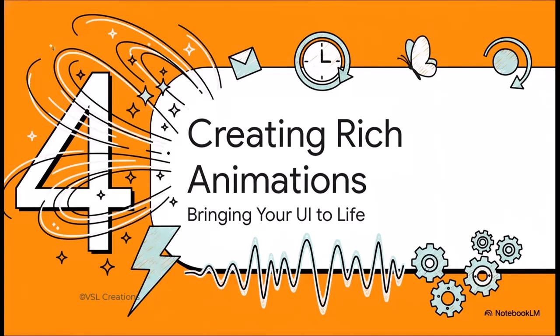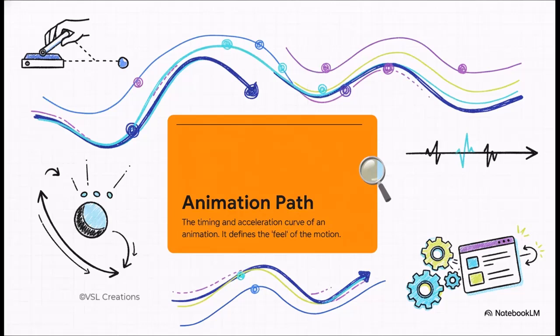And now, for the magic. Seriously, this is the best part. We've set our scenes, we've directed our actors, but animation, that's what breathes life into the whole performance. This is how you go from a functional UI to a delightful one. But before we get into the actions themselves, we need to talk about the path. This is so crucial. An animation isn't just about getting from point A to point B. The path defines the feeling of that movement. Does it start slow and then zip to the finish? Does it ease in gently? This one little setting is what makes an animation feel slick and natural instead of clunky and robotic.